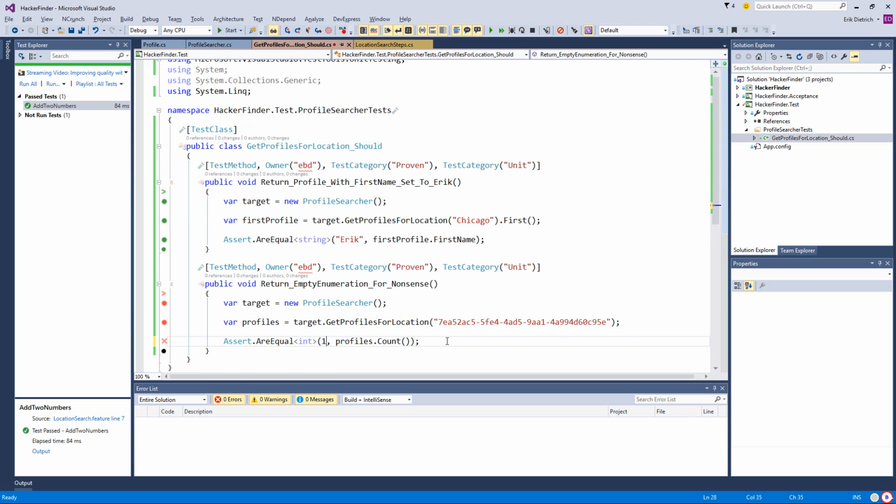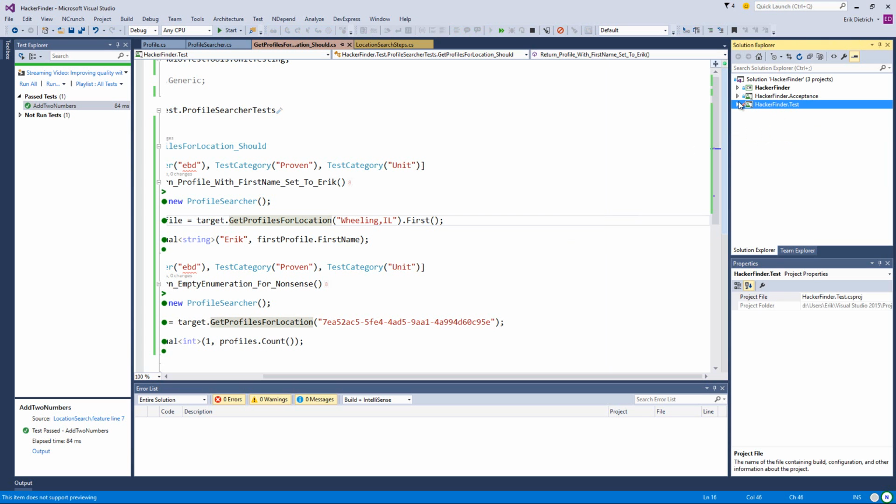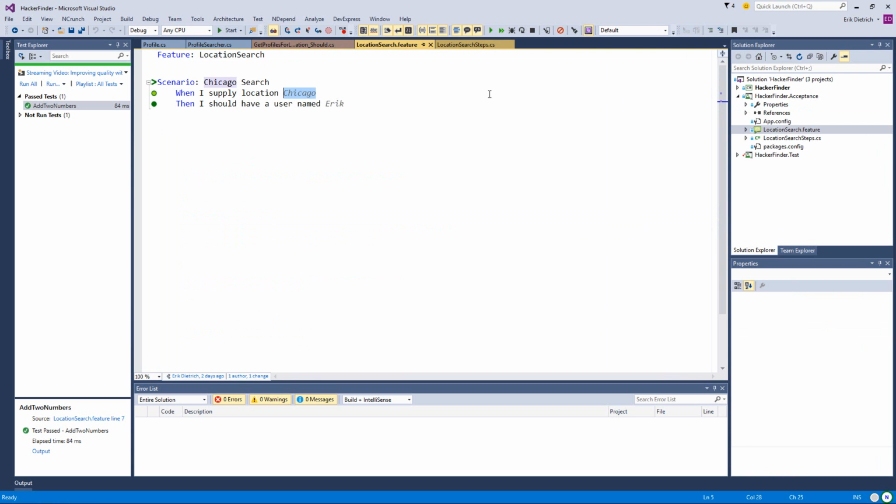So let me get back to green for now because I want to make some changes here, and I'm going to say, whoa, not that, Wheeling IL, and I'm going to have this goofy string be my location text for the foreseeable future.